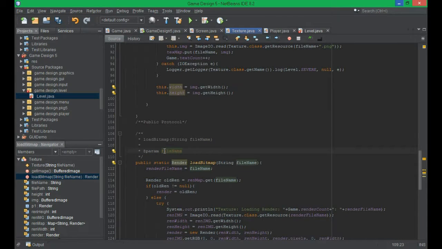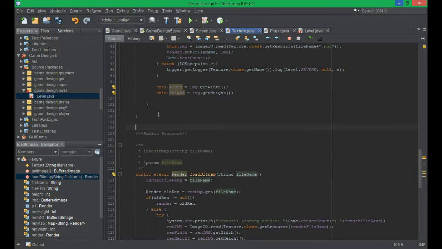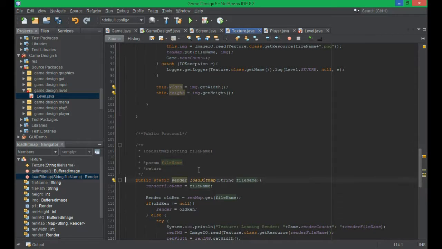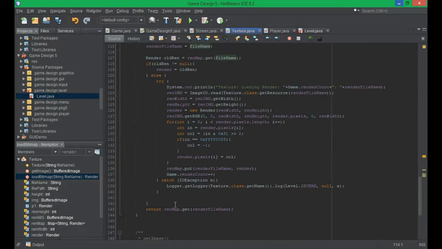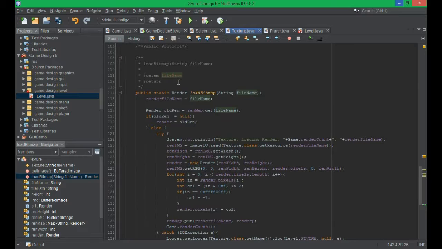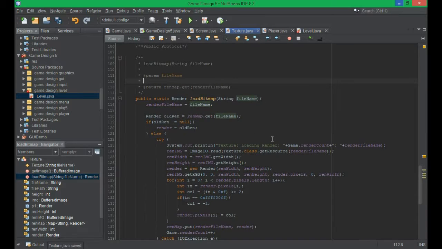And get rid of that. Alright, so it's in return to, what's in return? An entry from the ren map. Alright, back to level.